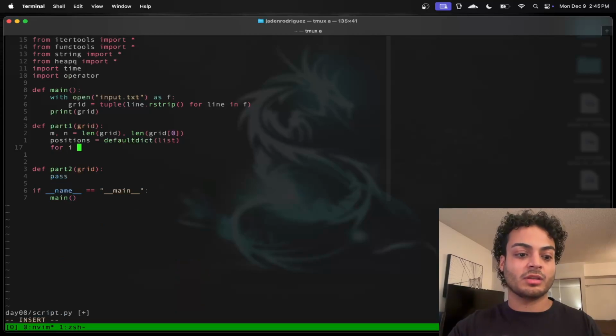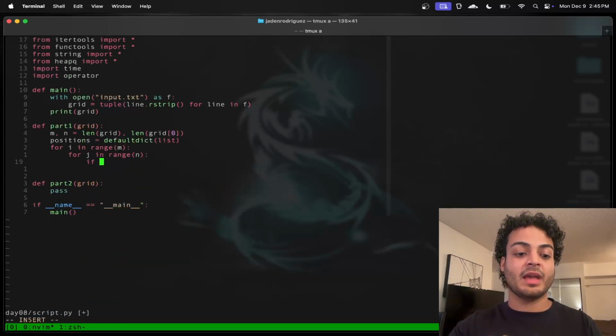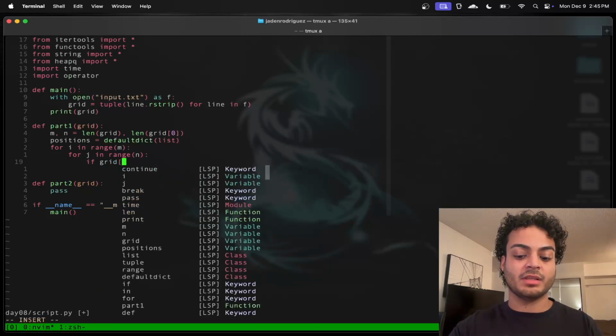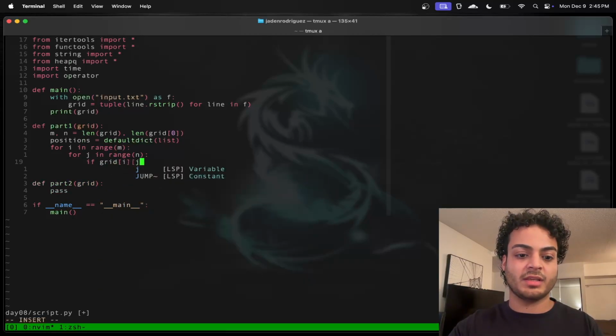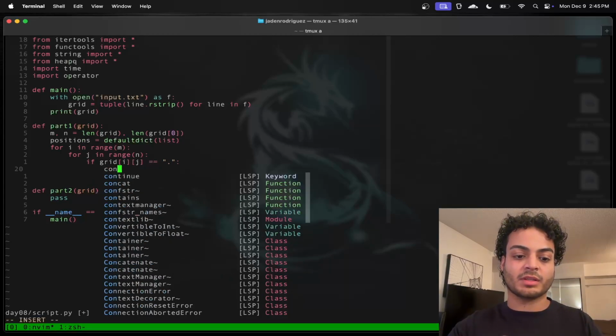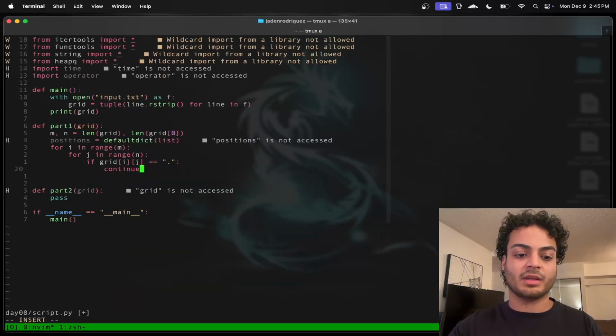So now I'll just iterate through each position in my grid. And if that grid position is empty, so if the grid position is period, then we want to continue, right? Because there's no antenna there.